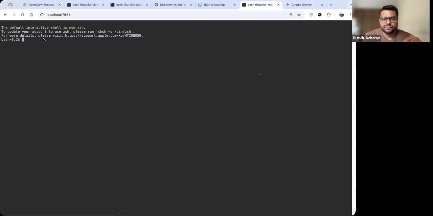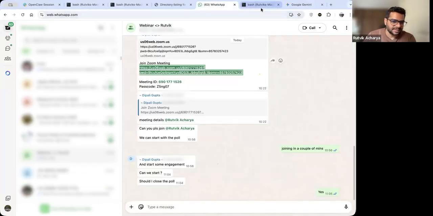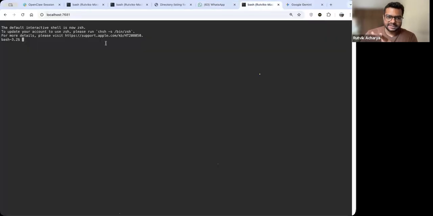You send a message from your phone on WhatsApp, or you send it through your web interface. Just so that all of us can see it, I will do it on WhatsApp. That's the idea. These are the two things that I'm doing first. I'll run a bunch of commands. As I said, I will not wait for any of you to follow right now. I will show exact steps slightly later, as I said, 15-20 minutes from now. So please wait for that.